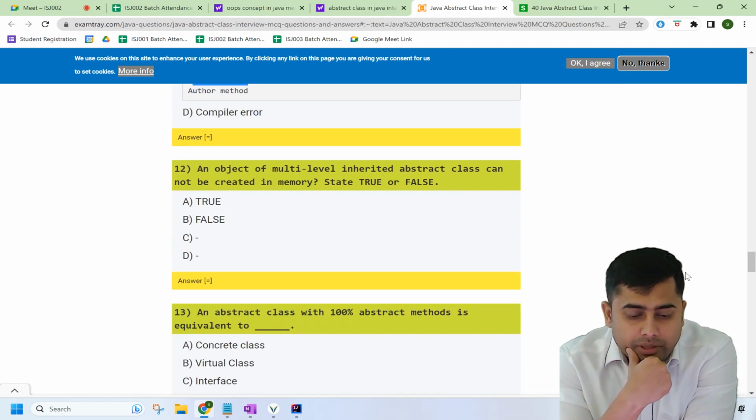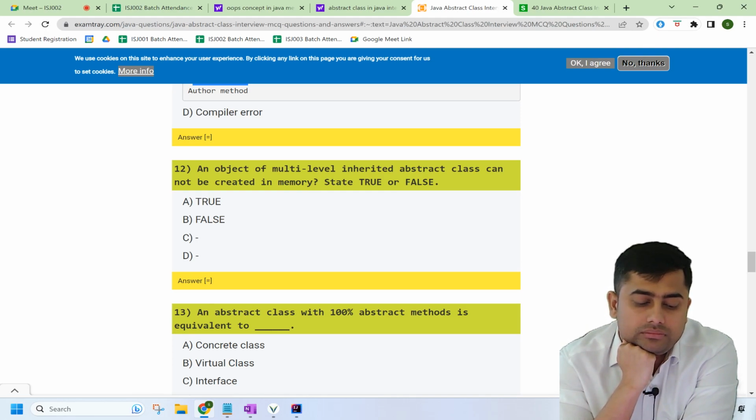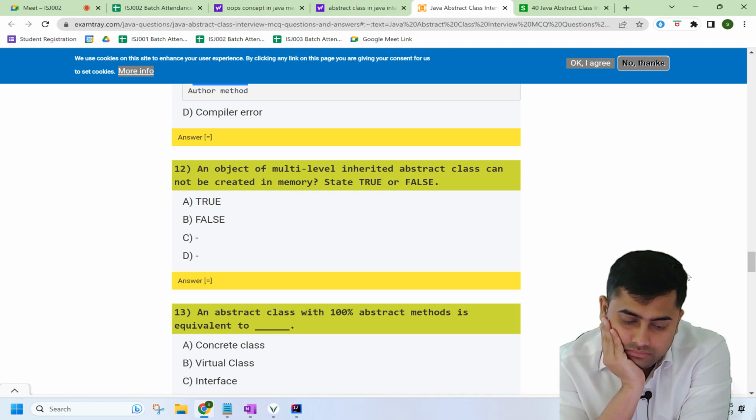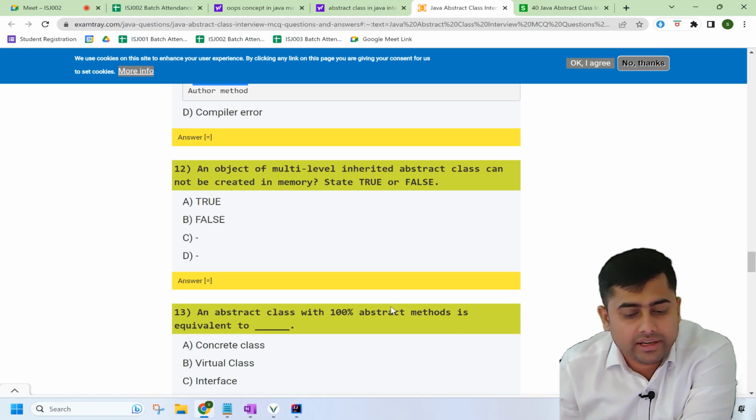An object of a multi-level inherited abstract class cannot be created in memory. State true or false. Can we not create the object?